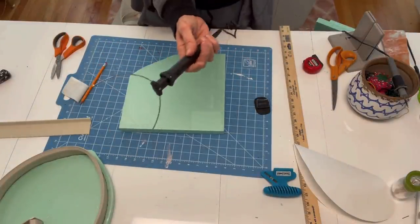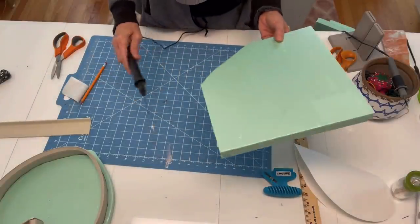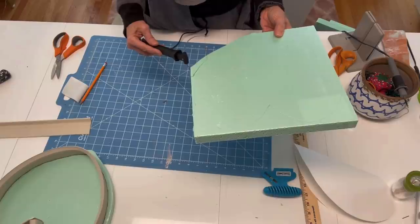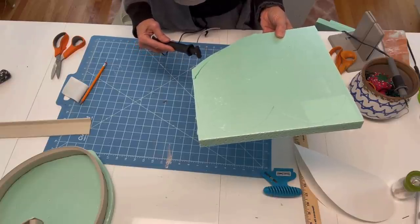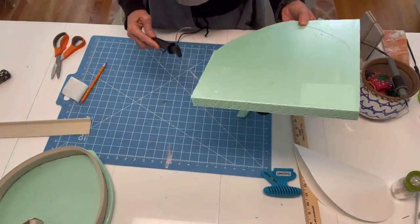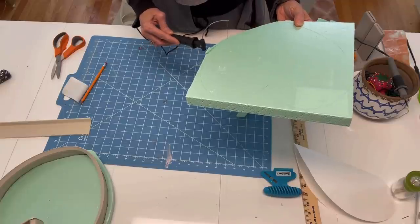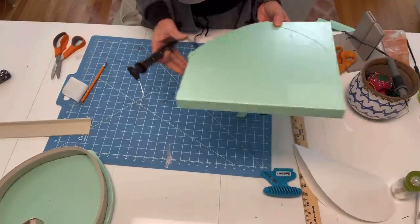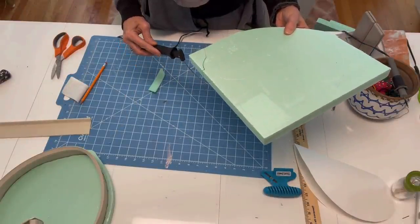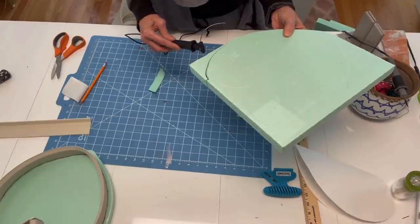But I got my wire burner out because I love this thing. I've actually gone through three of them. And I was like, well, this burns it, and it does. Which was so much easier than scoring. So you're just gonna follow your heart line. And I did also sand after I cut the other one out. I did sandpaper it to smooth it more. So this is so much easier, but this should really be done outside. It's like 5 degrees out. I'm not going outside.